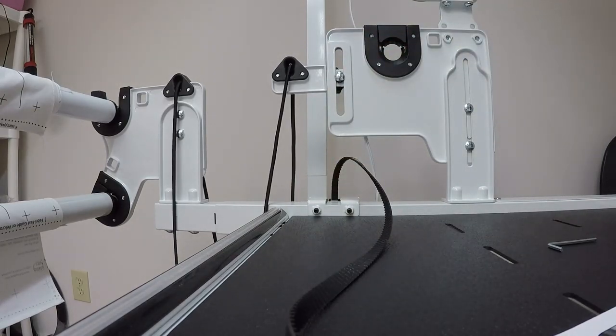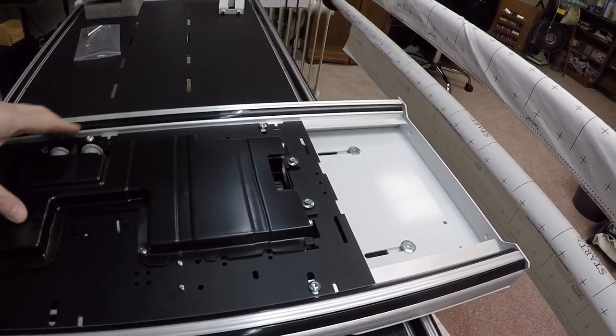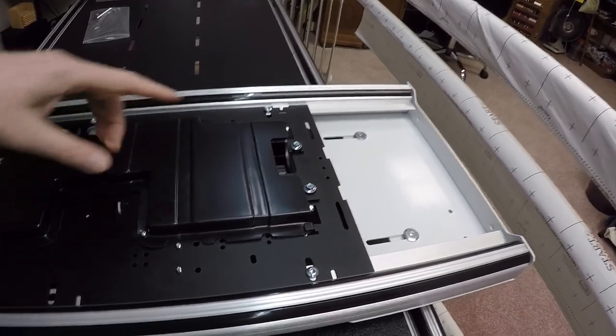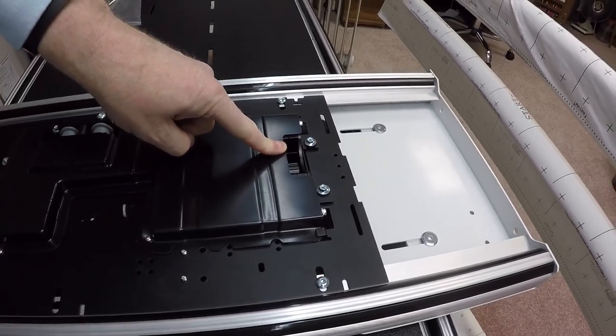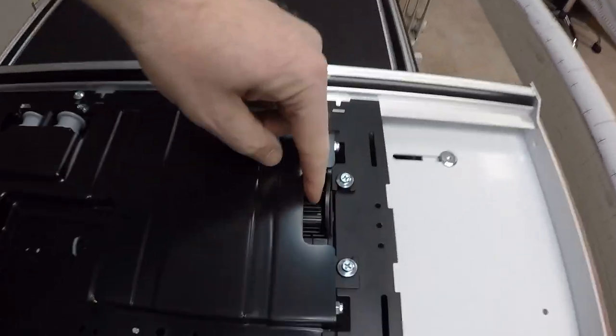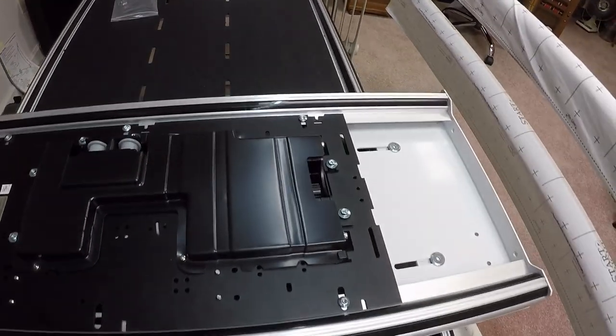I don't want to do that just yet because I don't know exactly where this has to go. And by that I mean the following. Forgive me while I move the camera again. This belt is going to run the whole length of the table. So now if I move the camera all the way down to effectively where my motherboard is that I've installed into the carriage, you'll see the slot that I'm pointing to right here. Effectively, this is where the belt is going to feed in. And there's a sprocket there for the motor. That's actually what's going to drive the belt and effectively move the carriage from left to right.